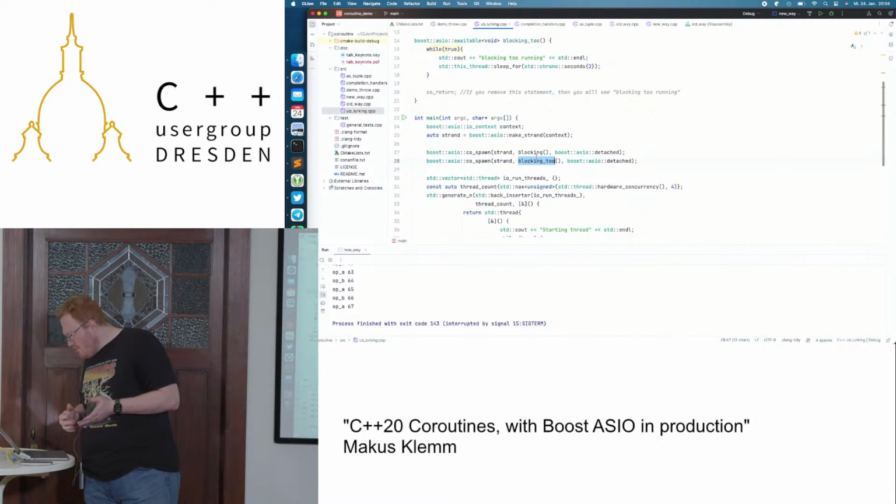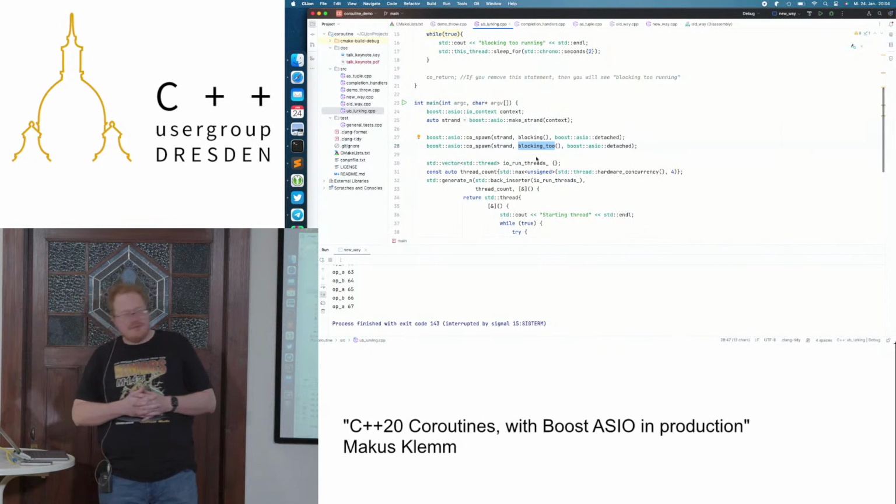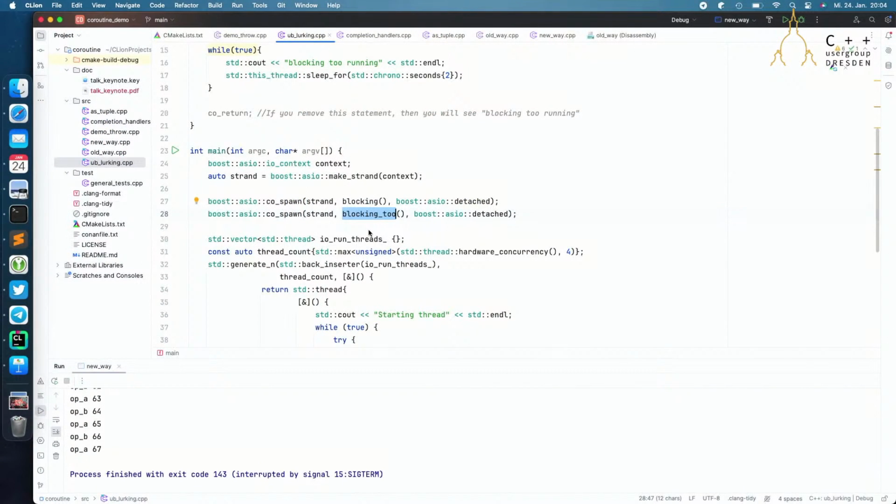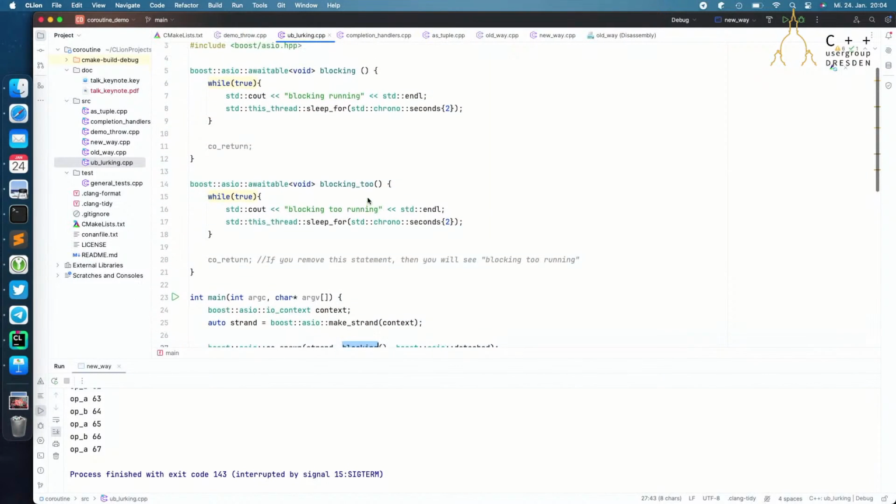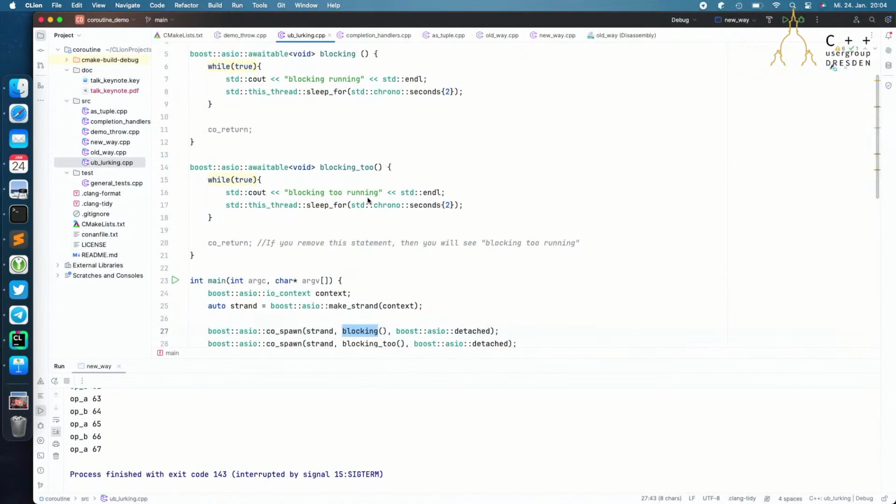The funny thing is, if you look in this code at lines 27 and 28, you see that we seem to call this function blocking and blocking too, right? So you might wonder, shouldn't it execute these functions directly in lines 27 and 28? Who thinks this would happen? Maybe raise your arm and be honest. Who would think that's the basic behavior of the call operator in the C++ standard, that if there's a call operator, it would call the function, right?